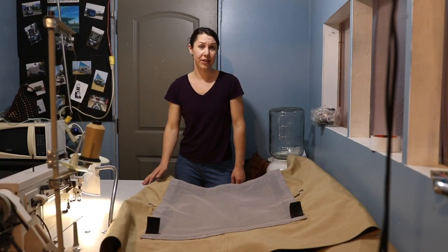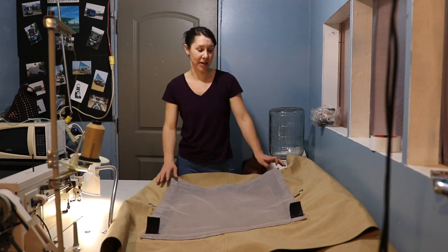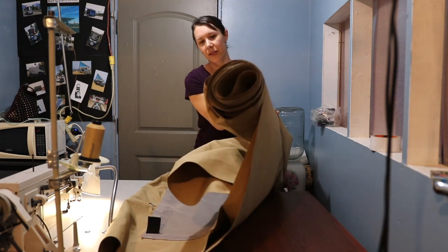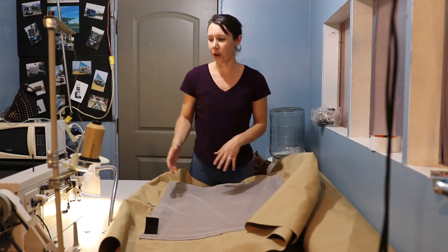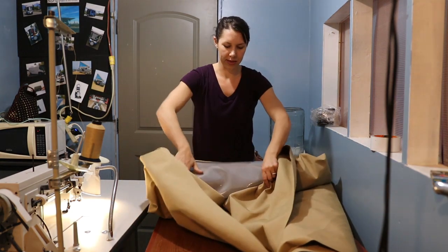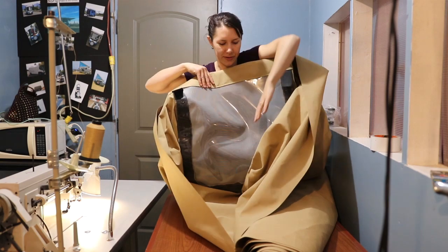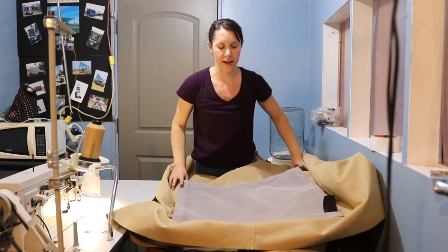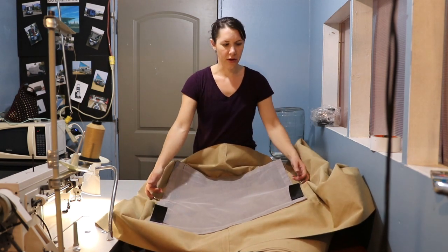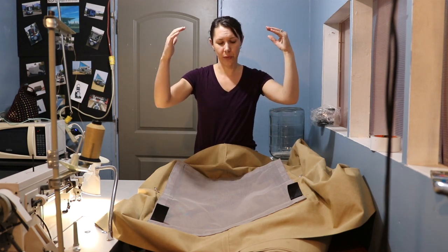I just finished sewing the canvas for the tent for the top of the Redfu VW bus. This is something I was kind of putting off — it's quite a chore. There's a lot of fabric and it all has to be rolled in certain ways so that I can fit it into this industrial machine. This is going to be the outside with the window, and this is the inside with the screen. It has these attachment loops in seven places so that we can hook bungees on there and help pull the canvas in while the actuators are pulling the top down.